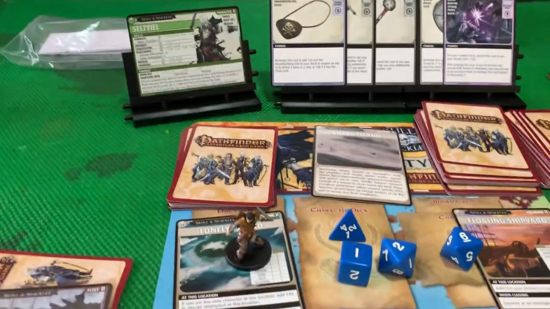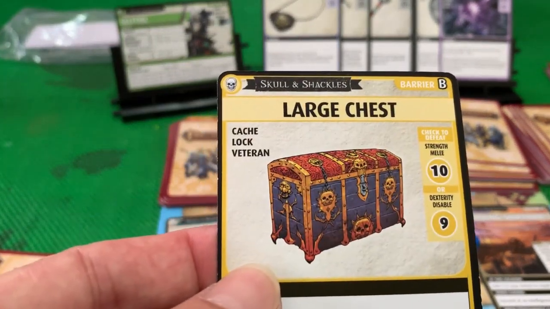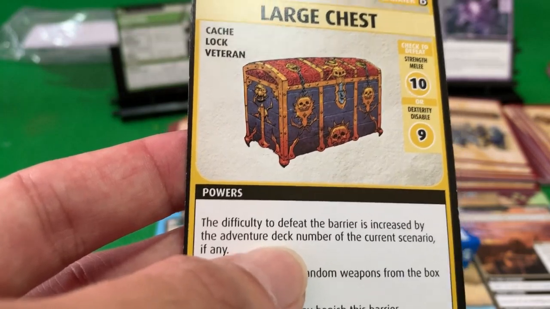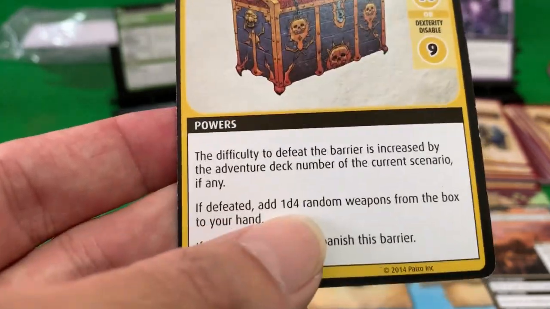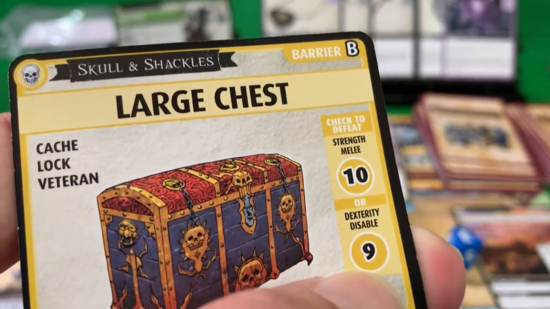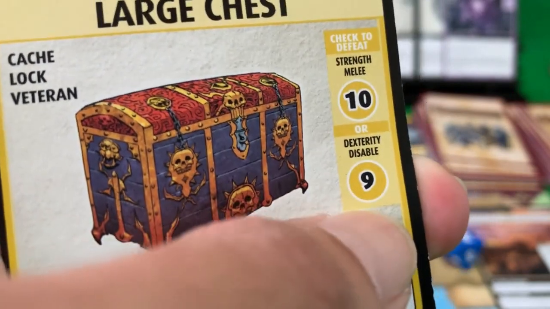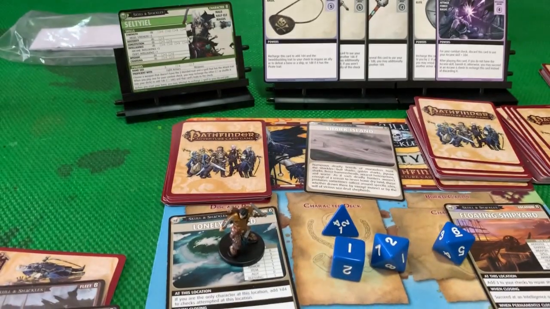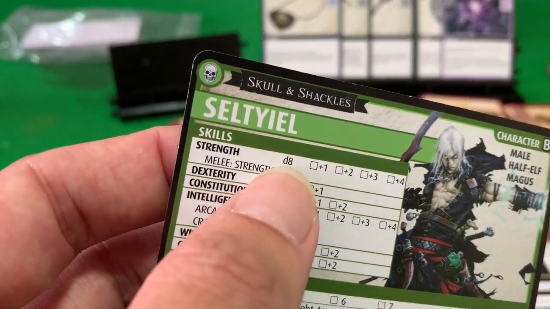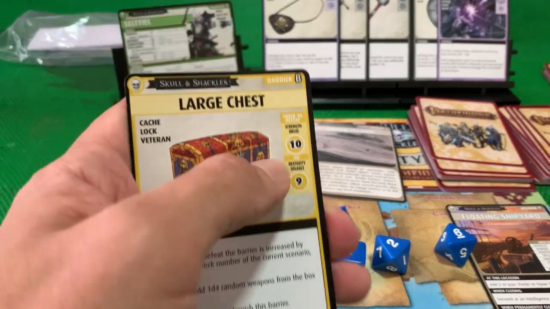Alright. Ooh, a large chest. The difficulty to defeat the barrier is increased by the adventure deck, which is 0. Okay, if we've defeated it, 1d4 random weapons from the box. I need a strength melee of 10, sorry, or a dexterity disable of 9. Dexterity is no good. I'm gonna have to use a strength melee, so d8 plus 3. I need to beat a 10.